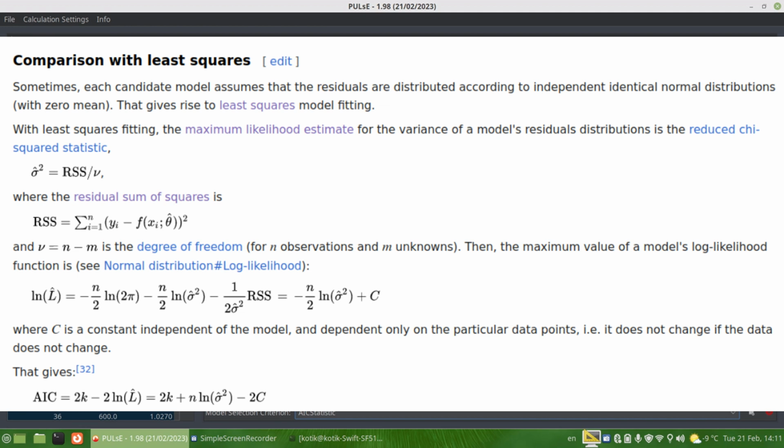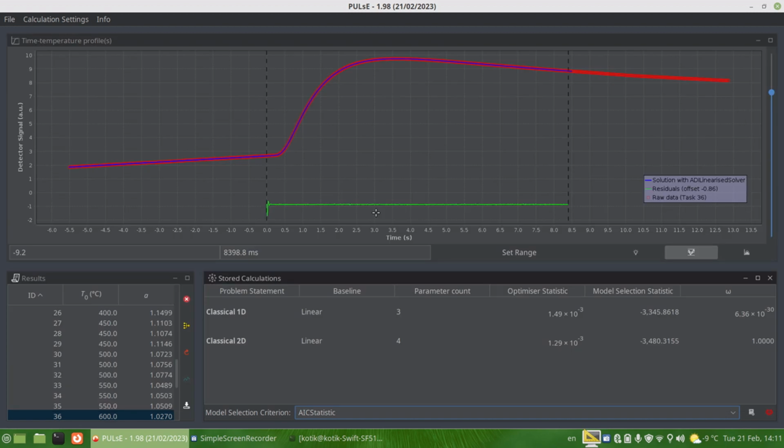Ideally, you want a model that has the lowest number of parameters possible, and those BIC and AIC statistics represent the means of doing this comparison, which is in accordance with statistical theory. And in addition, BIC and AIC work for models that can be independent of each other. So for example, if you want to compare a one-dimensional model and a two-dimensional model, you can still do the comparison with the BIC and AIC.